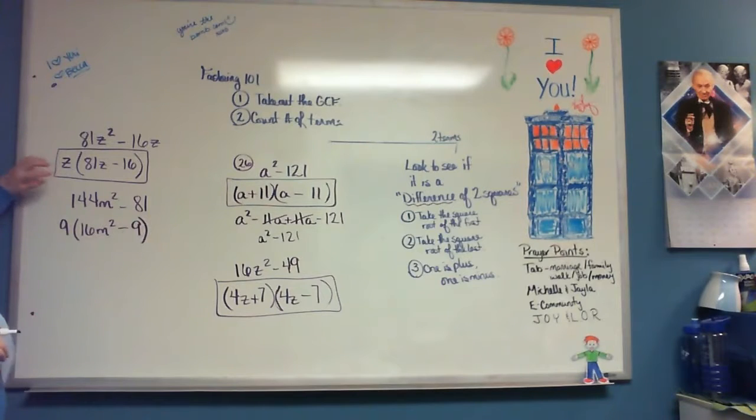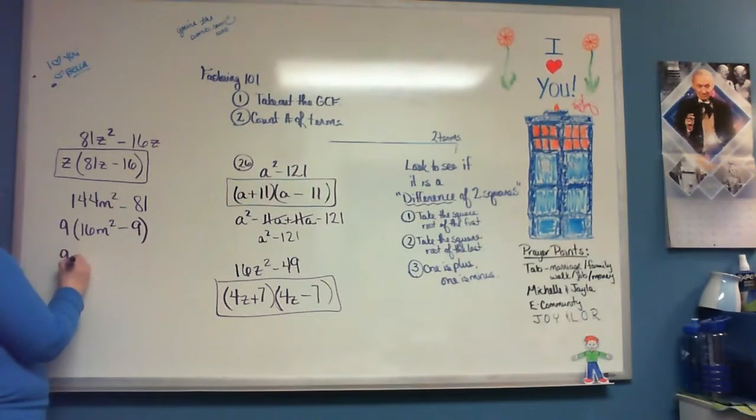Now, I know back up here, you were thinking, oh, that's the difference of two squares. Let me just go ahead and do it like that. And I'm telling you, that's going to mess you up. You've got to make sure you always take out your GCF. If it was the difference of two squares here and you take out your GCF, it should still be the difference of two squares down here. See, this one is. It might be different squares, but it's going to be the difference of two squares.